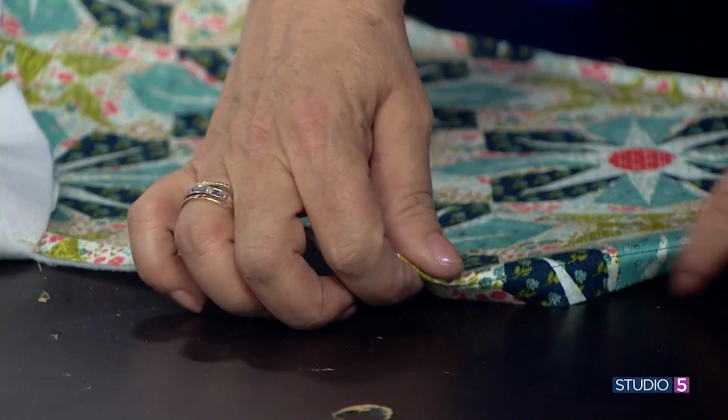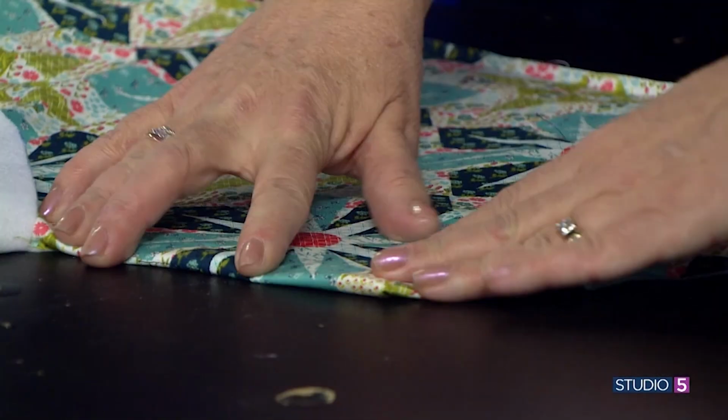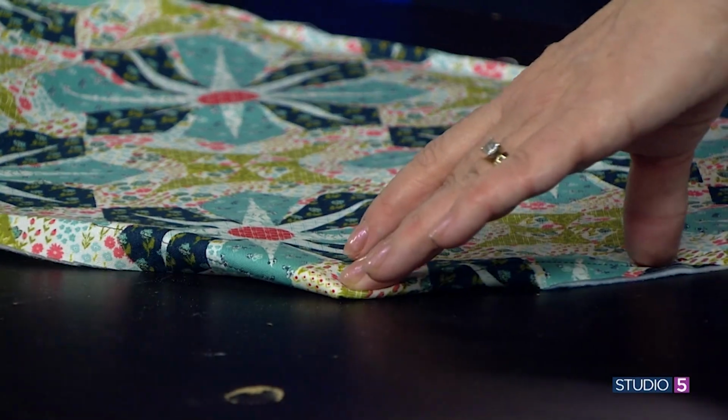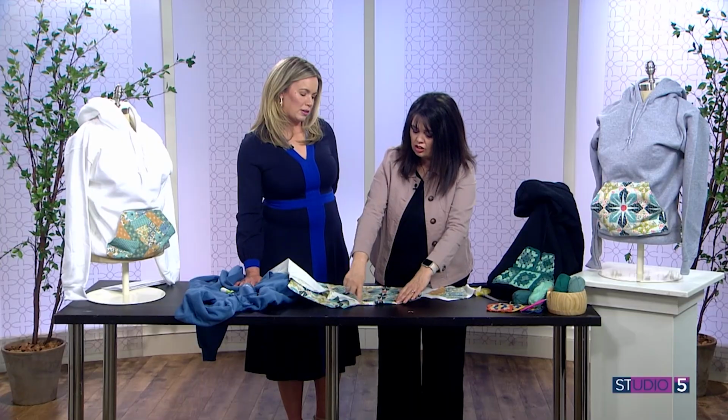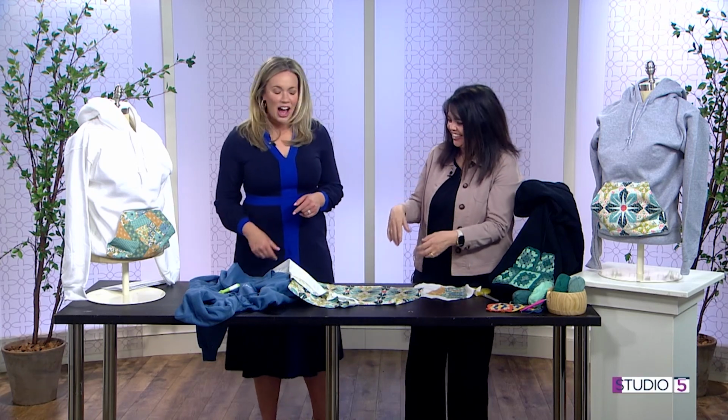And you can see here that this is forming the pocket. Yes, okay. Now, when you put it back on the hoodie, you only stitch along the top and the bottom, because we've got to leave our sides open. Good. Otherwise, this would come in handy once again. Exactly. A lesson I also learned in 7th grade. Exactly. Okay, this is adorable.